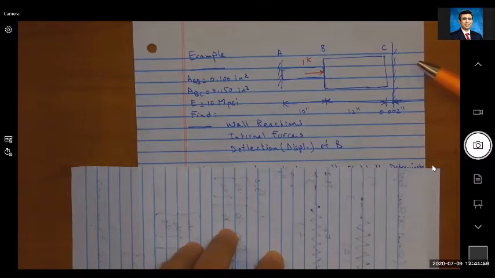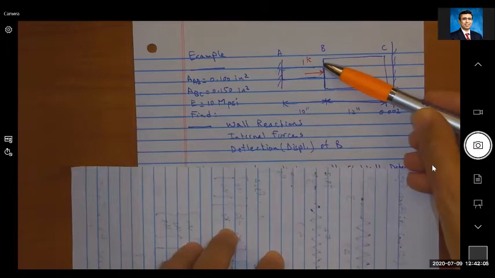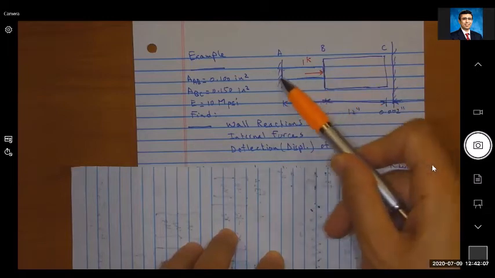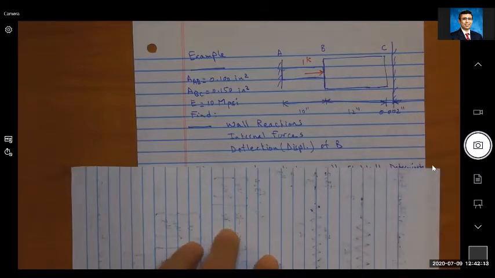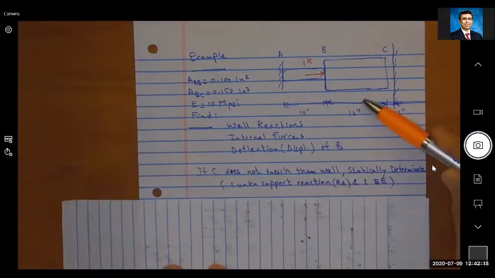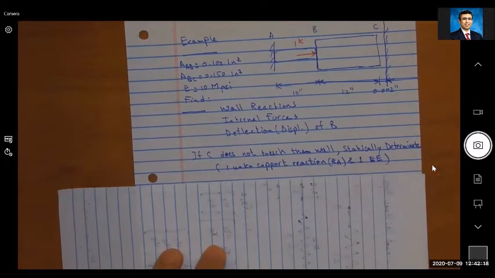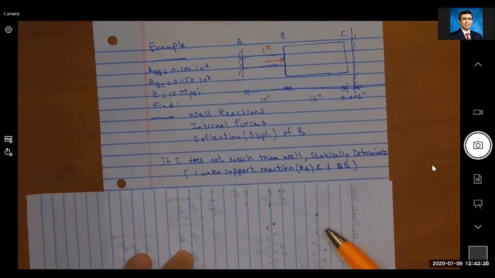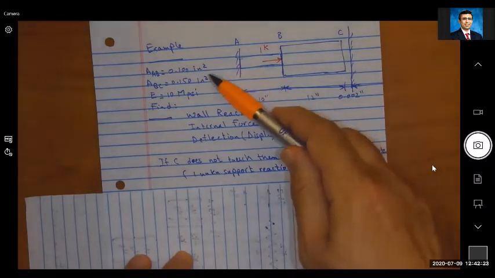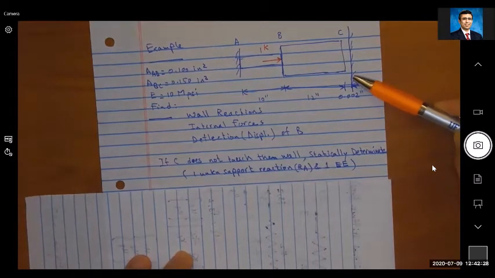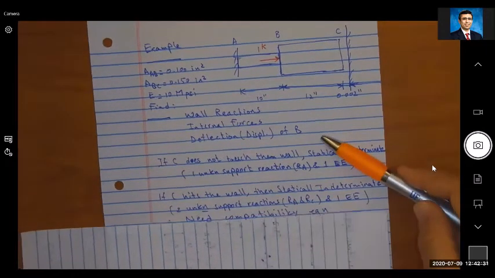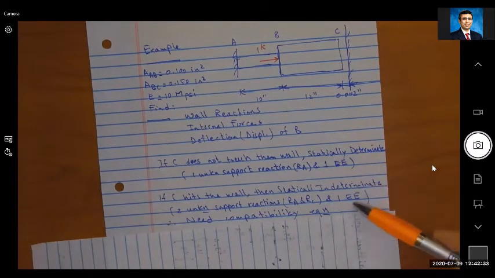I use the push at B and see how much AB is going to elongate. If it elongates more than 0.02, then it hits the wall. So the first thing here: if C does not touch the wall, it's statically determined and we only have one unknown support, the reaction at A, and clearly it's going to be one kip and that's it and we're done. So let's see whether it's going to touch the wall. If C hits the wall, then it's going to be statically indeterminate.